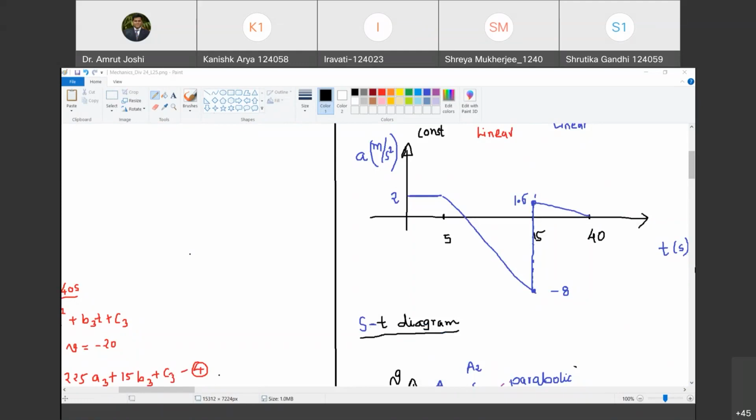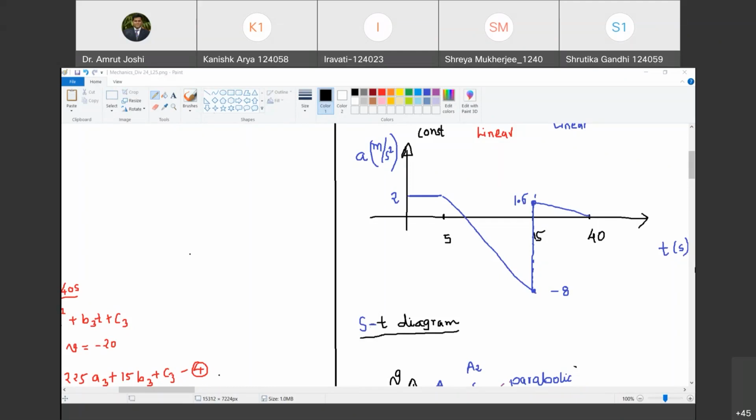So 2x. Yes. If x square is a function, then its differentiation has one power less. Do you agree with me? Yes, sir. If x cube is a function, what is the differentiation with reference to x? 3x square. Yes, sir. So differentiation is an operator which eats the power. Do you agree with me? Yes, sir. Whereas integration is the operator which gives the power. Are you with me? Yes, sir.